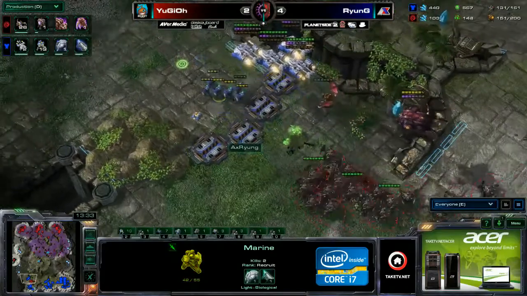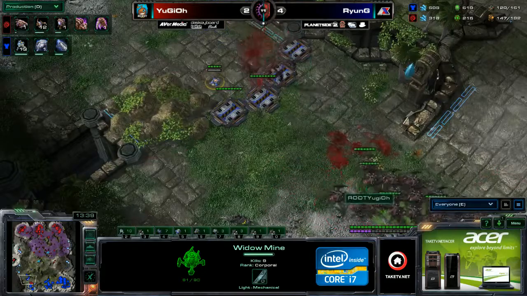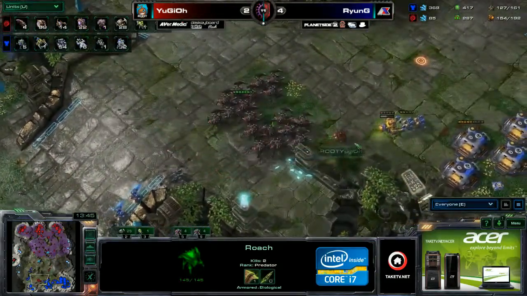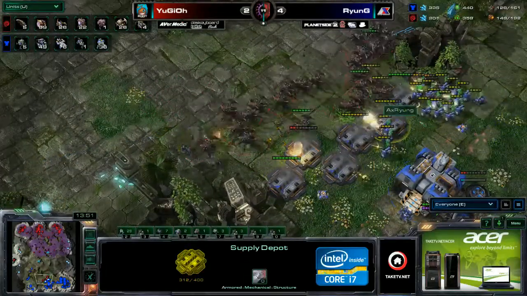Ryung is going to try his best to defend. He's going to try and drag his opponent over another Widow Mine. Oh, that didn't trigger as well. That was nice. It then kills the Overseer. So Yu-Gi-Oh actually doesn't have any detection, but he snipes a bunch of workers at the third base. That one rolling Baneling desperately wants that mule, but it's not going to get it. Let me in! Let me in! Not a good idea.